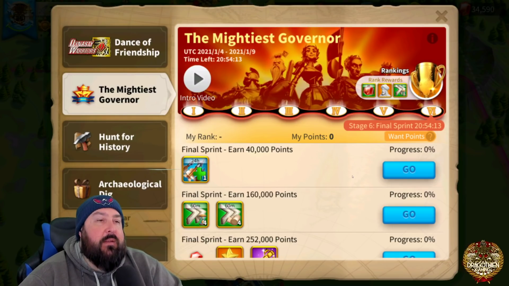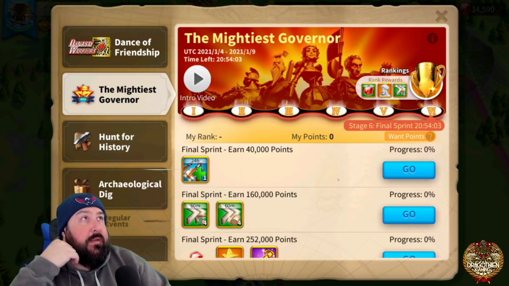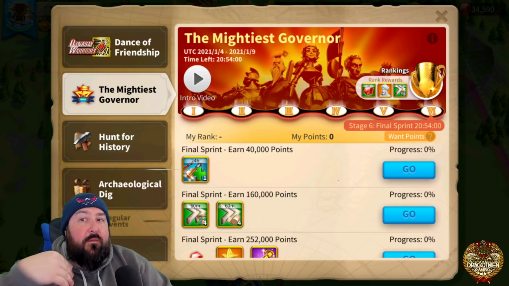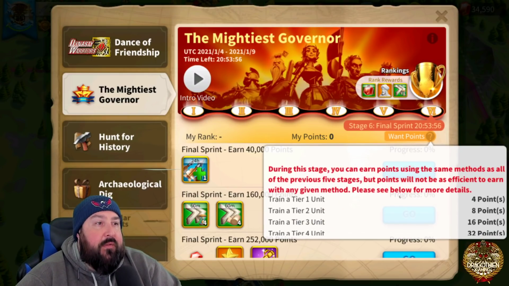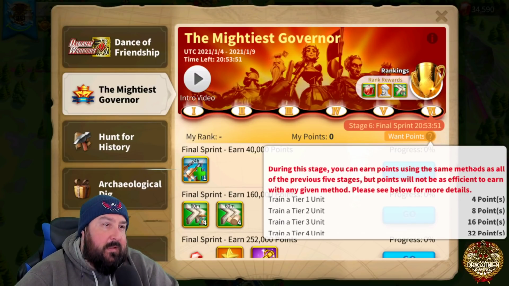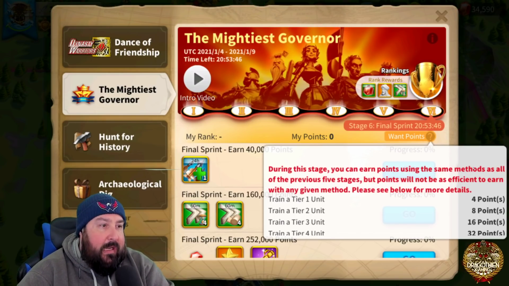So today's the first day that we've been able to see exactly how many points you get for each piece of the puzzle here. So first off, what is it? It's a combination of everything. As you can see right here, it says during the stage you can earn points using the same methods. So basically it's the first 5 stages, including Kill Event, by the way. You've got Training Day, Farming, Killing Barbs, Power Up Day, and then you've also got Kill Event. All of the same points apply.